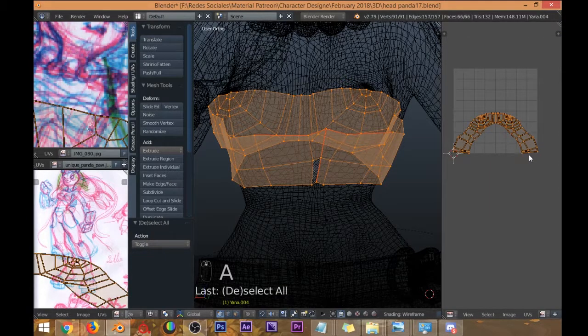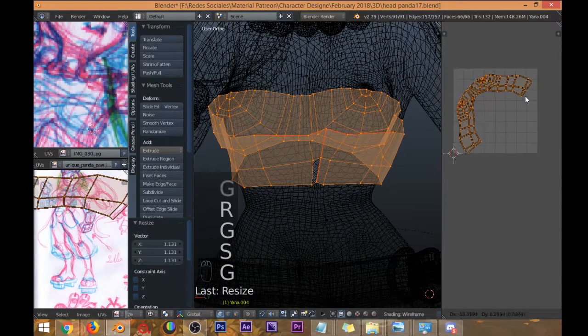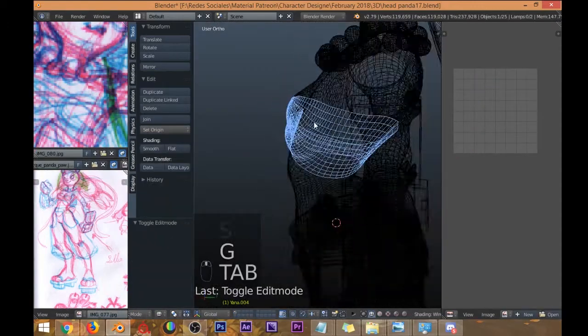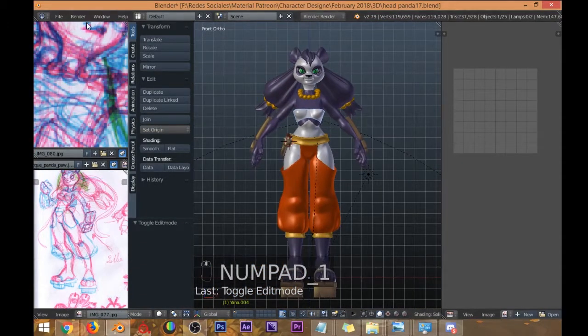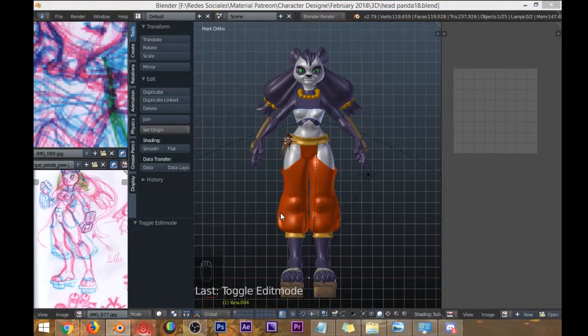Yeah, it's okay, it's fine. It's not necessary to be perfect here. And okay, I will save this, and I will open Substance Painter.